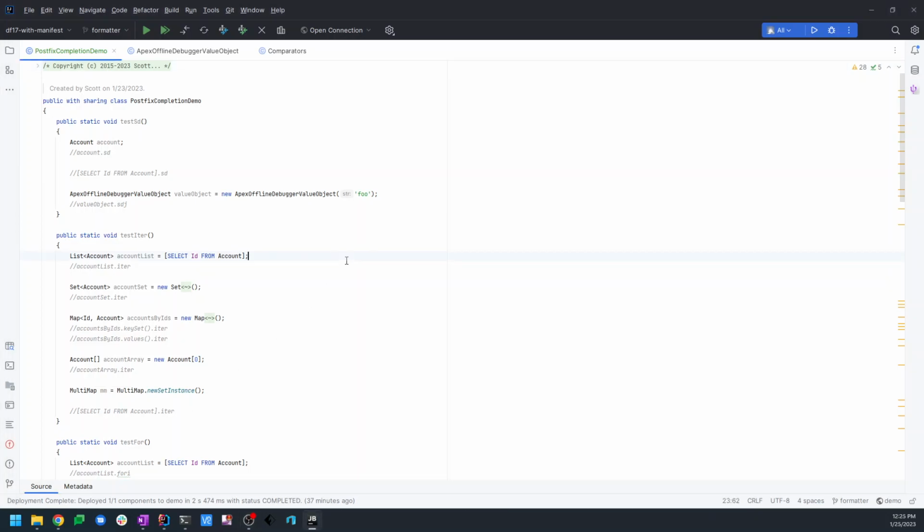I want to show a demo of some Apex code completion enhancements in Illuminated Cloud for something called Postfix completion. Postfix completion is a feature that has already existed in the JetBrains IDEs for their built-in languages. It's something I've been meaning to add for Apex for quite a while, and I finally just bumped it up to the top of my priority list.